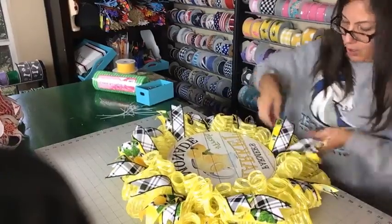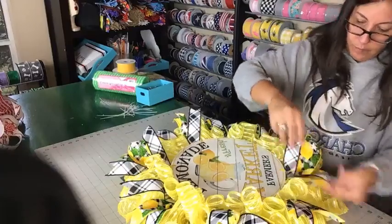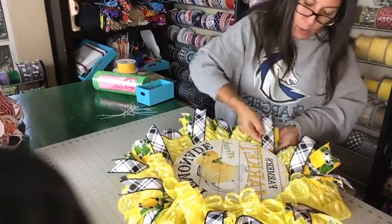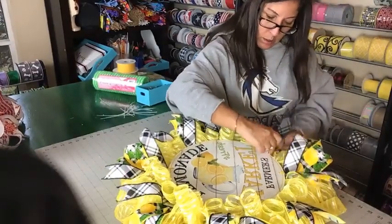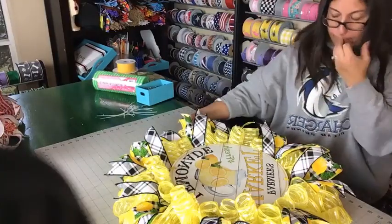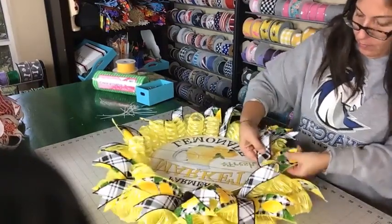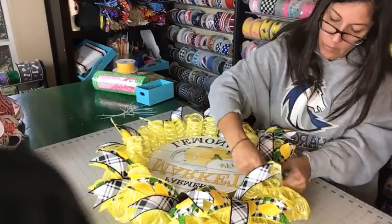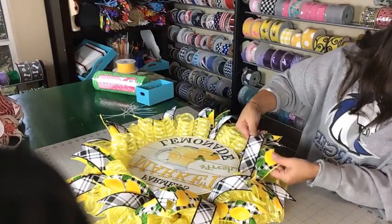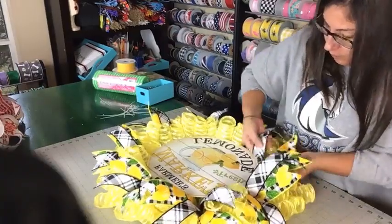All right. Now we can do our tails. Why I don't even worry about the tails till we're almost done. You can see I'm just going to the base of that ribbon. And bringing it up.